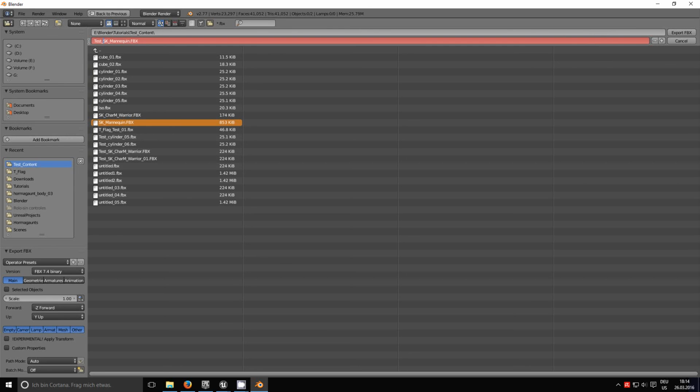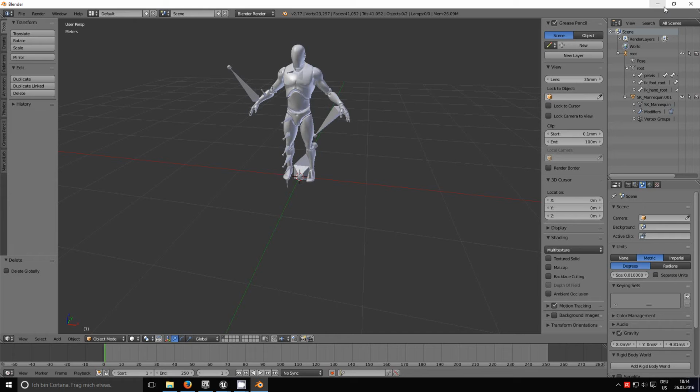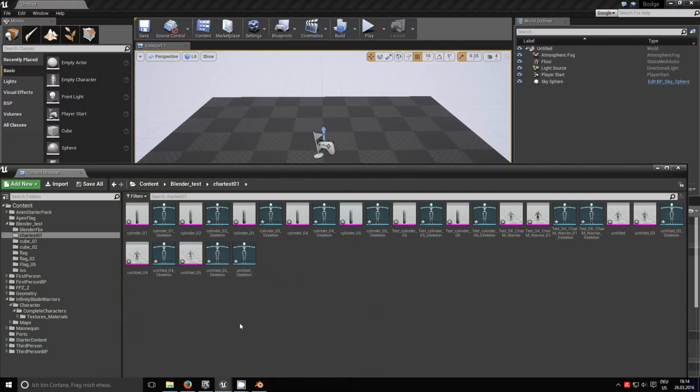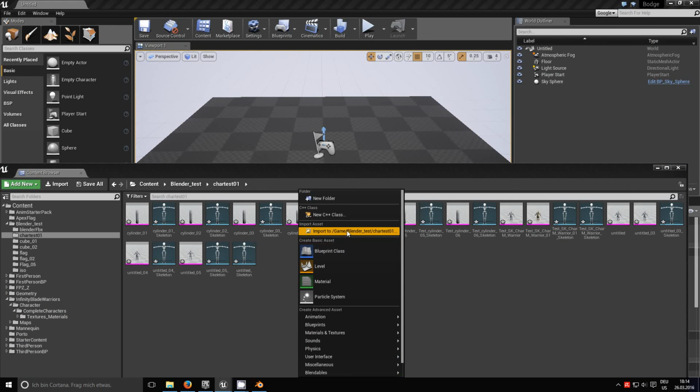Test, and again geometry, put it to face, armatures, remove leaf bones, export, and then come in here.